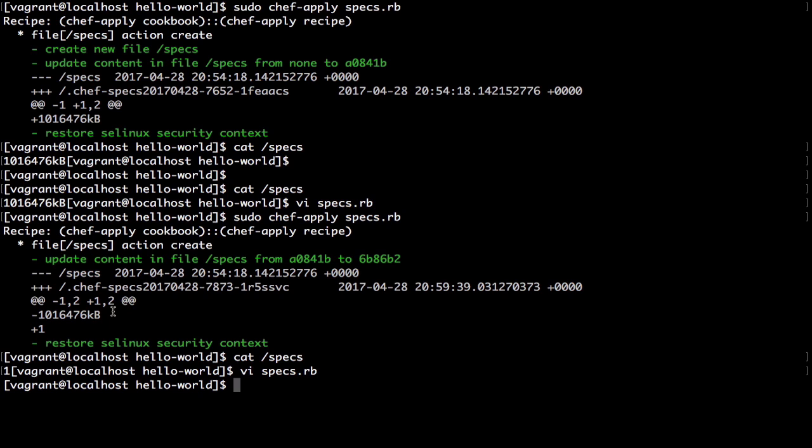And because I'm using a zero-based array, if you recall from the last section, the index of the last item in an array is the length of the array minus 1, because the first item in the array has index 0. So if I want those KB characters to be removed from this string, I have to enter 0, then .., minus 3 in order to get to just after the 6. The same thing I did here.